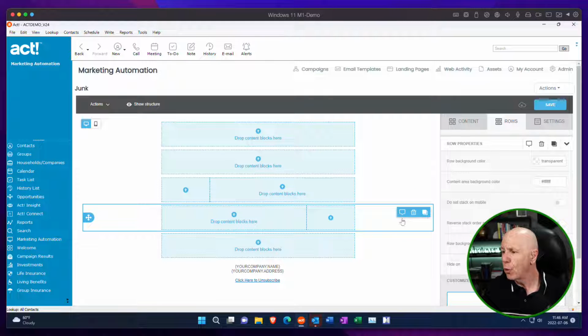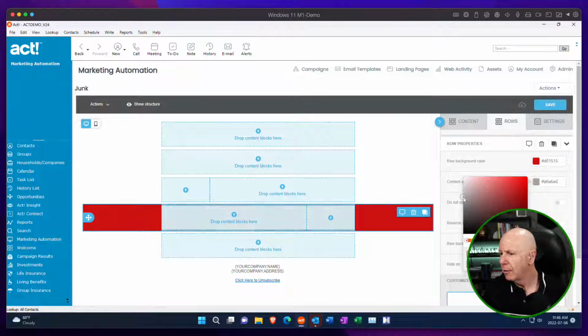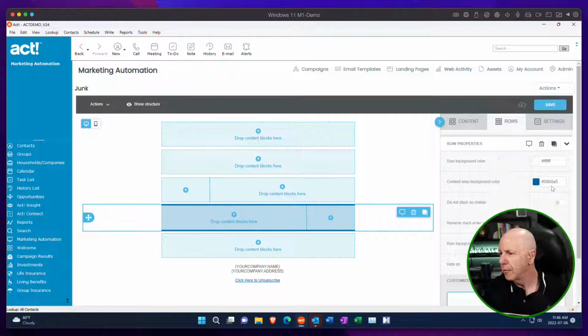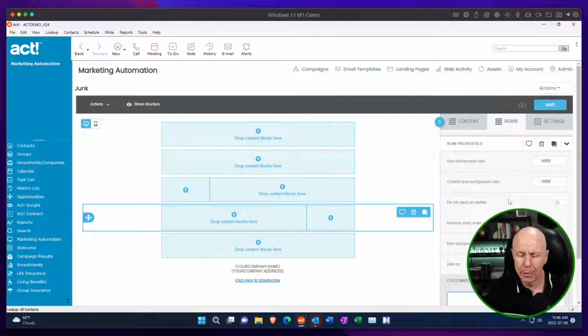And each one of these rows, you can have a different background. If you look at this, the background of the row could be a different color. See? So the settings change the overall, but I could have the side on this one red, but then I could change the content to a gray or a blue. Do you see? So this gives me lots of flexibility to change this any way I want. And that's one of the nice things I like about this app, you've got tons and tons of options that you can choose from. All right, so we've got our structure set up.